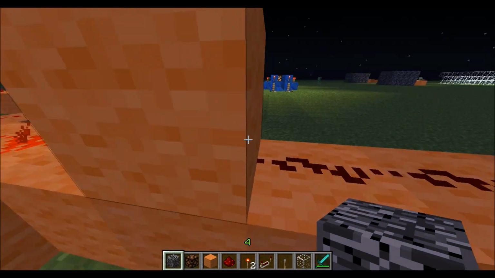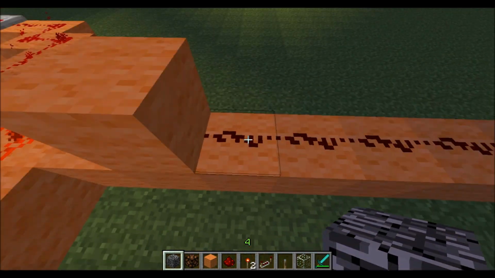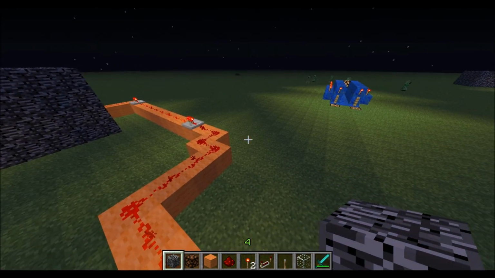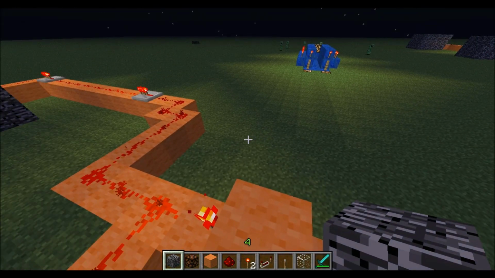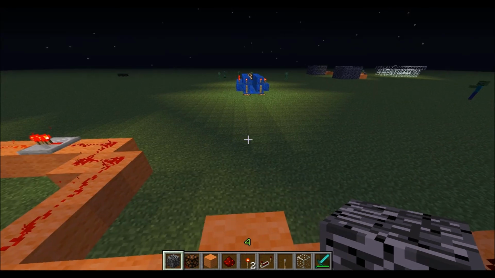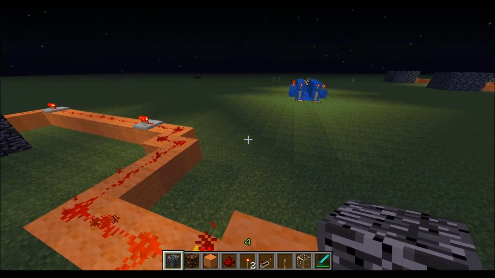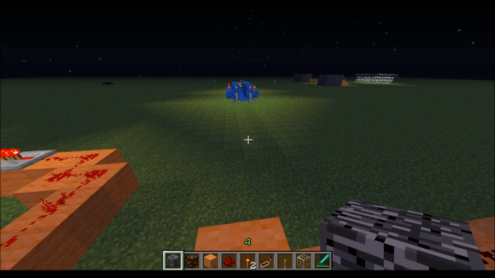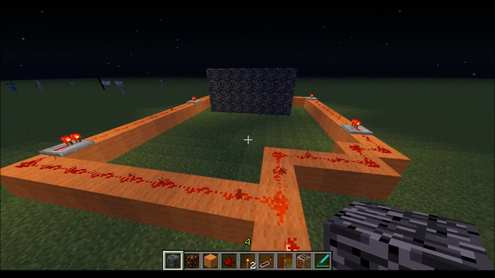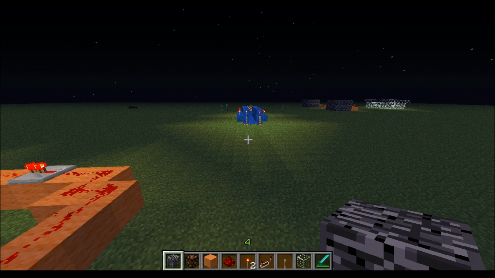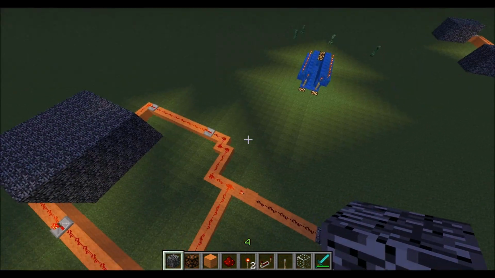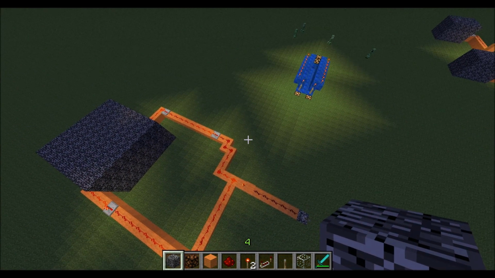it can take a while. I probably should have made the spawners run faster. Ooh, I'm getting a lot of lag, and not much is happening. Okay.